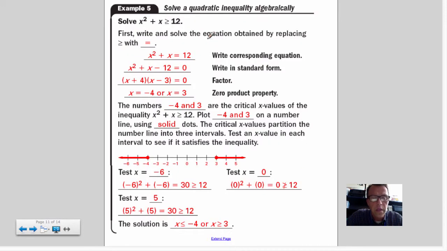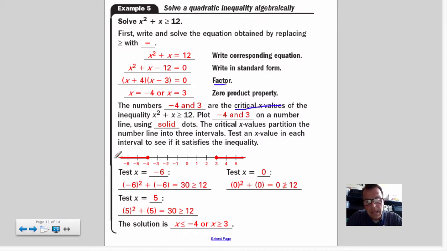So here's our third way of solving, and this is the method I would like you to use. Let's see how they went through this one. First they say, look, set the inequality equal, get rid of the greater than or equal to, and solve for the roots. We're luckier here: this quadratic factors. If you didn't recognize that it factors, you could have used the quadratic formula. So you get these two places where we transition, -4 and 3. They call these critical x values of the inequality.